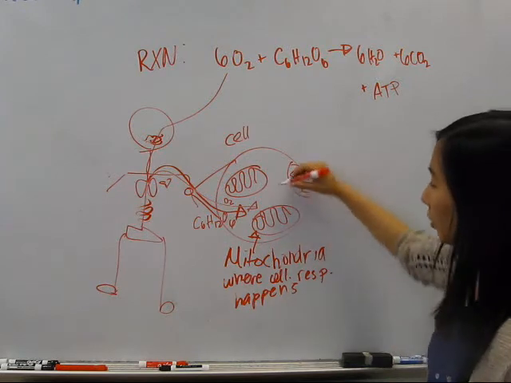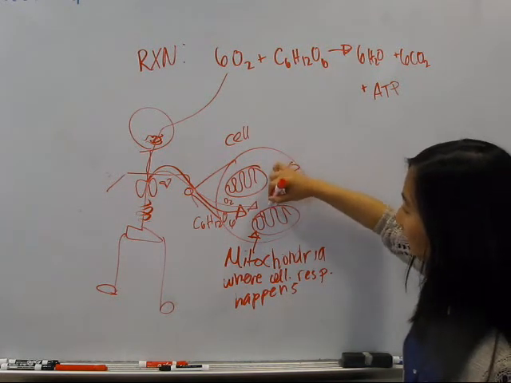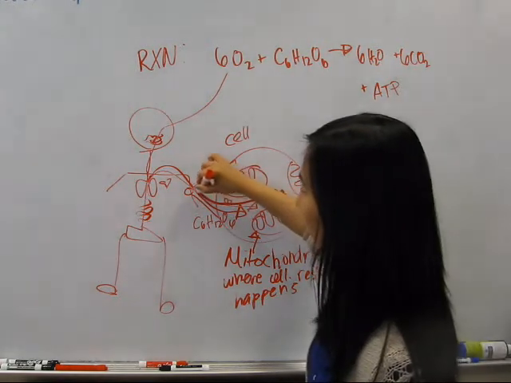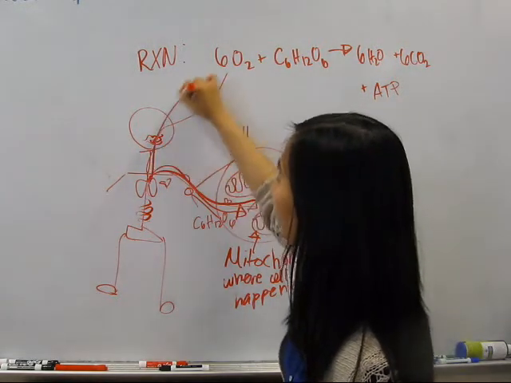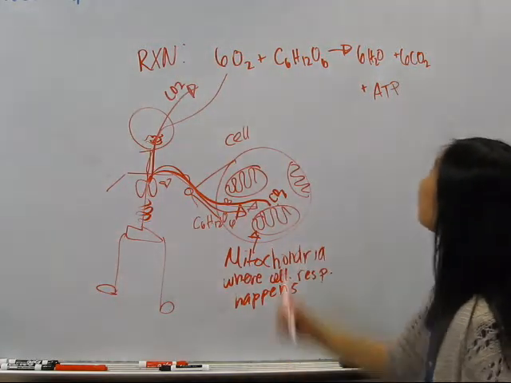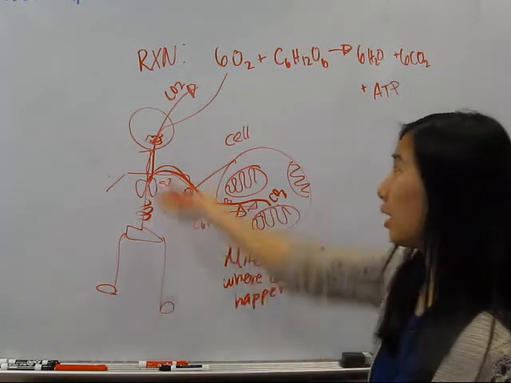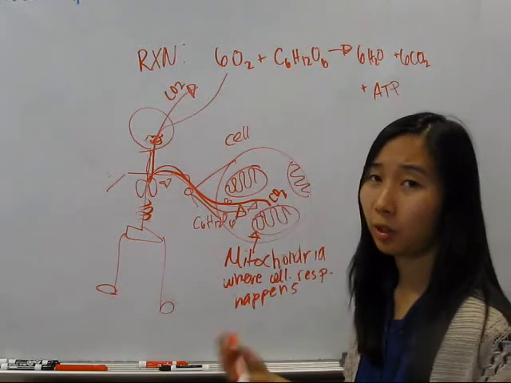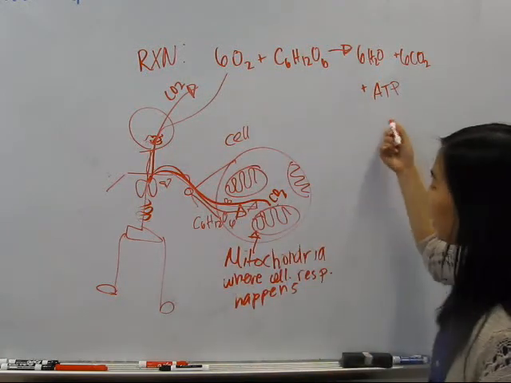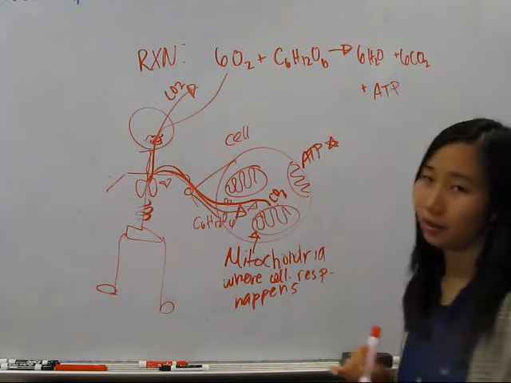Leaving the mitochondria, you should have carbon dioxide leaving. Same thing, goes through the blood to your lungs, finally outside the mouth. Carbon dioxide is leaving. Water can go in your blood and stay there, or it might go out through your lungs as evaporated water vapor. And finally, ATP. Big star there. All right.